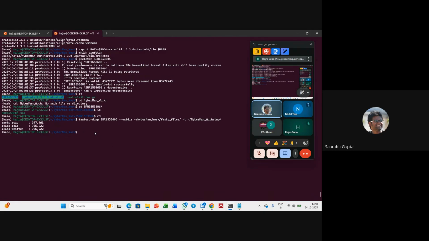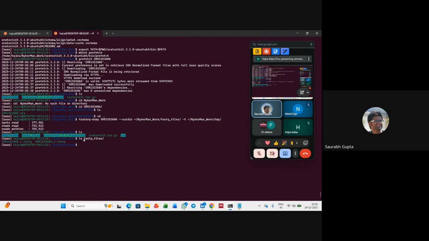Anything new that you see? You see a folder called FASTQ files, right? That is a new folder which has been created. Now, one more thing. If you want to see what is there in the FASTQ folder, you don't have to go inside the folder. You can also use the ls command to view the contents of the folder. To do that, do ls space fastq underscore files. For that, you can just type ls f and press tab, it will autocomplete. And enter.